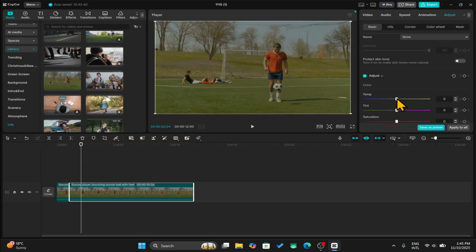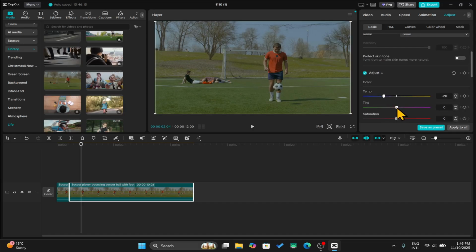Now, by default, the video already has a much warmer tone, so when I move it around, the colors on the left side seem much better. I'm going to put it a little bit to the left. Also pay attention to the environment, which will allow you to decide which color tone would suit best.